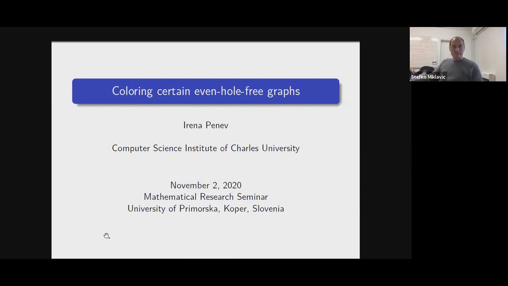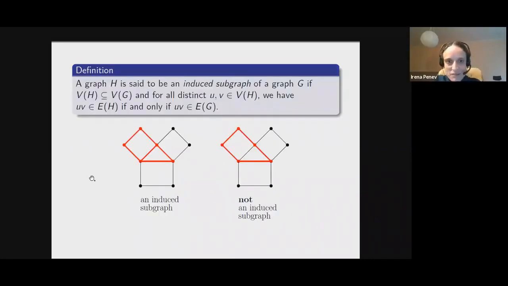Thank you for inviting me. The first thing I'd like to do is just to define certain very basic notions. I think probably most of you are familiar with this, but just in case. First of all, we're going to need the concept of an induced subgraph. So what's that? Well, you start with some sort of graph, and then you take some of its vertices, perhaps all of them, perhaps not. And then you take all the edges that you had in the original graph between the vertices that you selected.